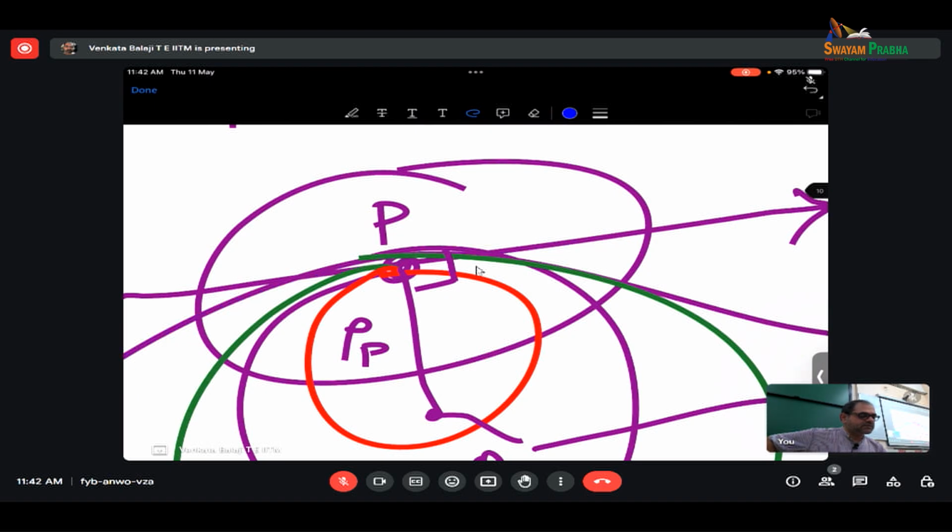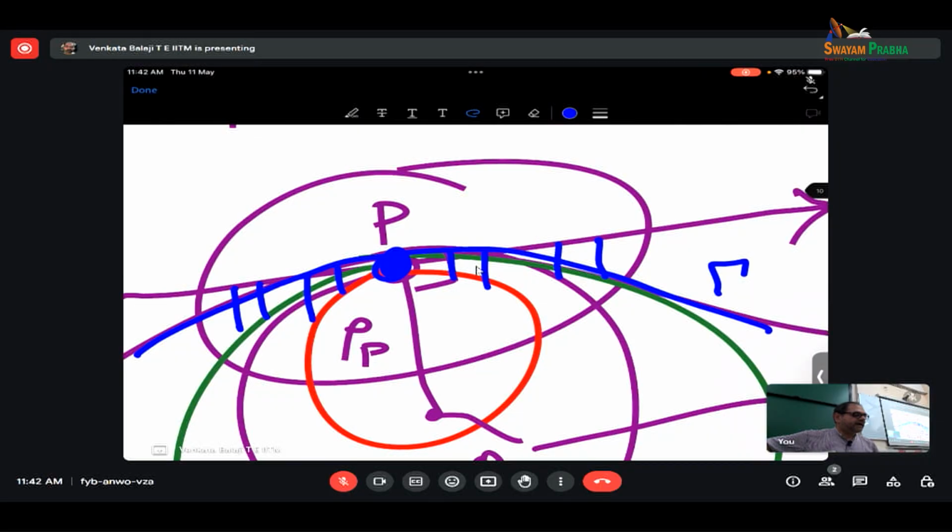Wait a minute. So this is my curve. All right, and then suppose I take this red circle, which of course is supposed to touch at a single point. What you do is that along the normal direction you measure. The normal direction is normal to the tangent direction. You measure the distances, and if it is this red one, this is what you will measure. If it is the green one, you will measure this. And then if the blue one, you measure this.